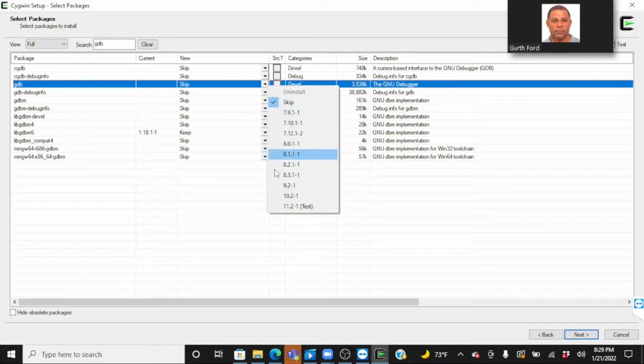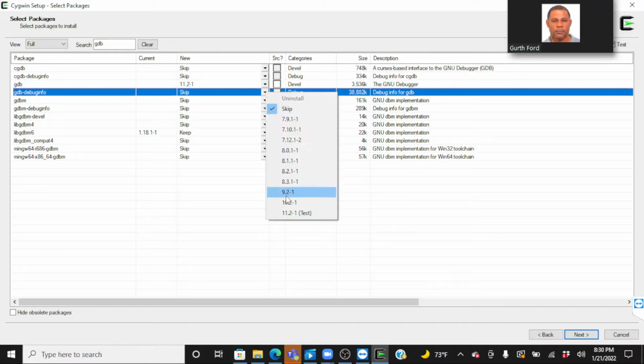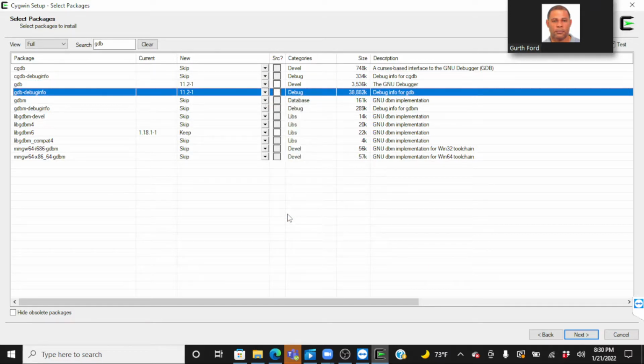Okay, GNU version of the GDB debugger. All right, yes, doesn't hurt to put the debug info.